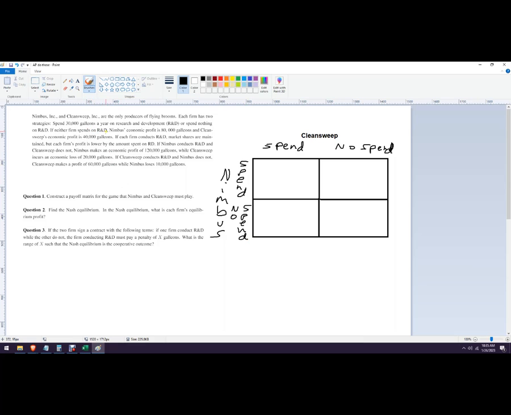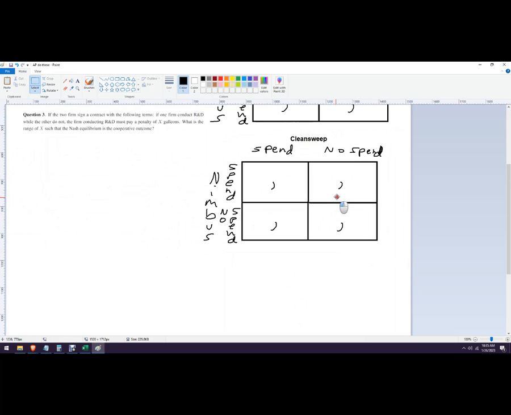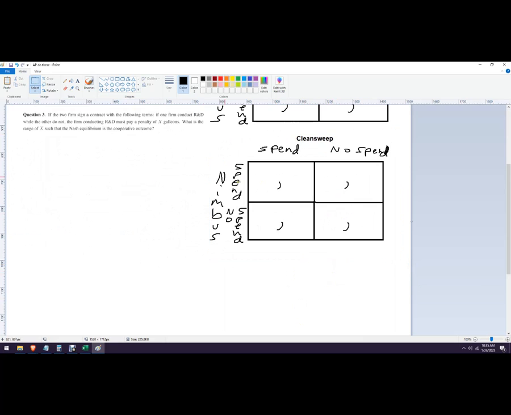And next we want, if neither firm spends, so now we want to put the outcomes in here. I'm going to write them with a comma, but it is also perfectly acceptable to do this. Take this payoff matrix here and instead of writing it with commas, you could do slashes. So it's also possible to do slashes just like this.